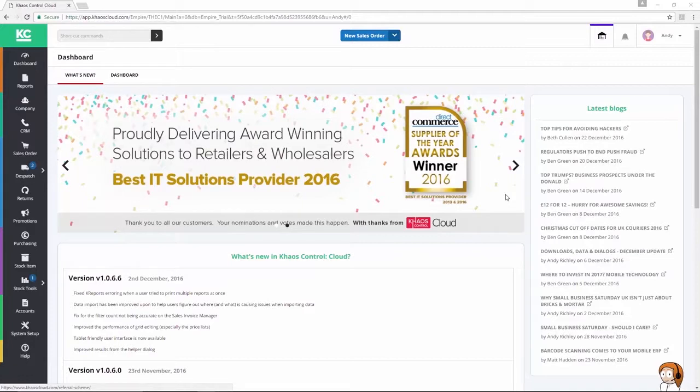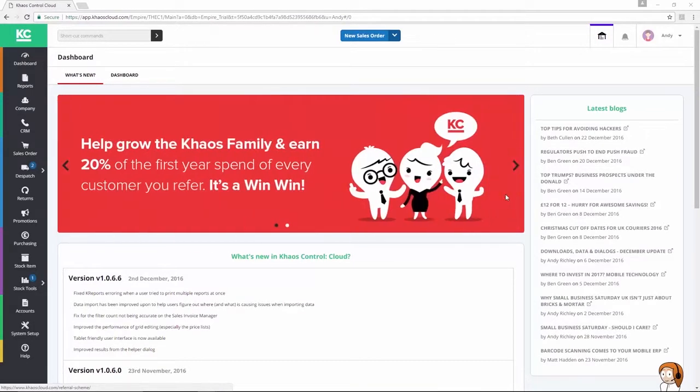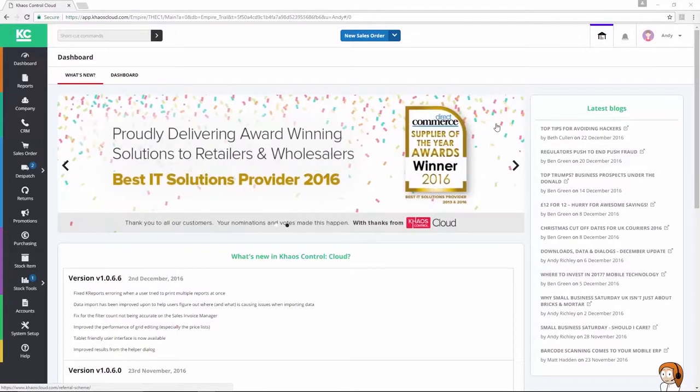Today we're going to be looking at back orders and how Chaos Control Cloud allows you to raise purchase orders for back-ordered stock items, get your goods delivered in and get those orders out of the door to your customers as quickly and as easily as possible. Gone are the days of having massive lever arch files and trying to line up pieces of paper at the point goods arrive so they can go back out. Let Chaos Control Cloud take the strain and revolutionize your fulfillment process.